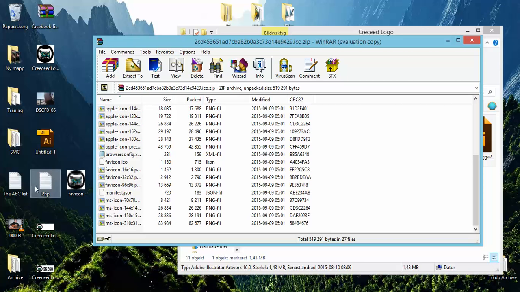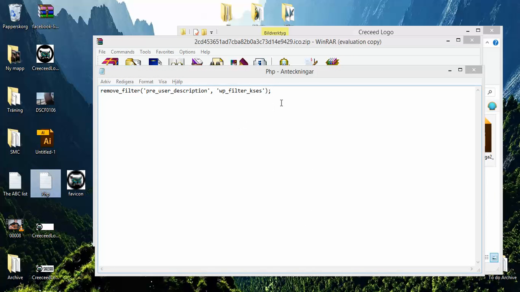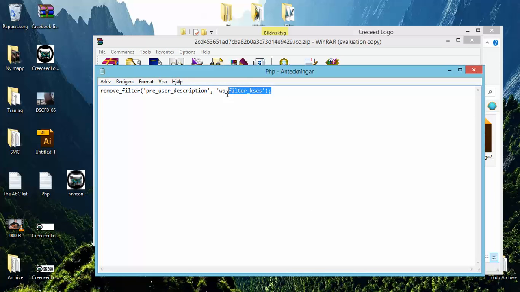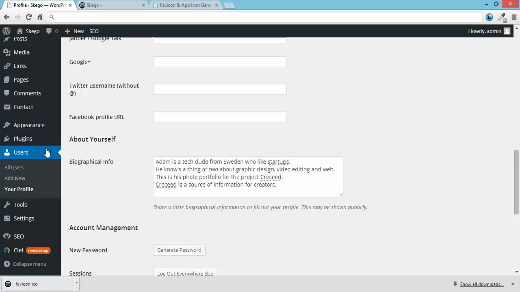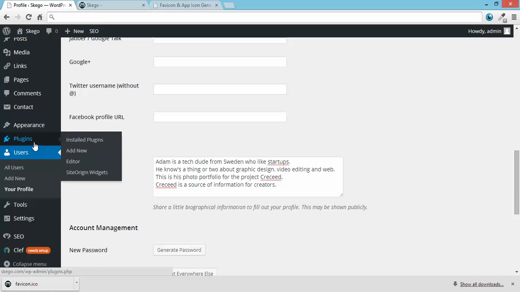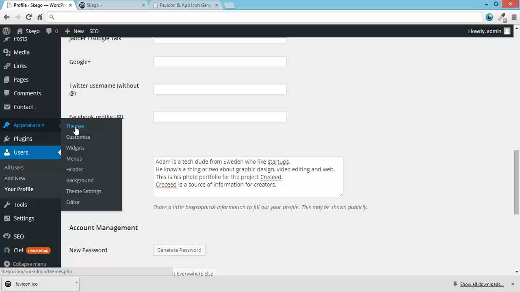So we're gonna add something. We're gonna add this one. This is some code we have right here, and now we need to find the file that we need to change. And to change a PHP file within WordPress, you simply go to here, appearance and editor.